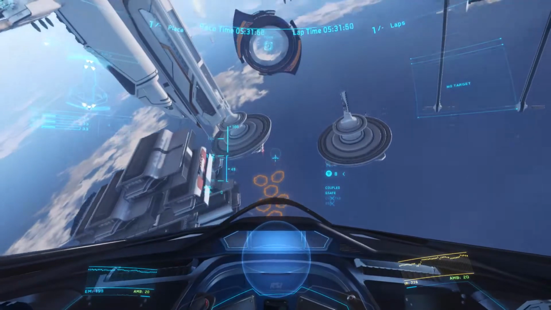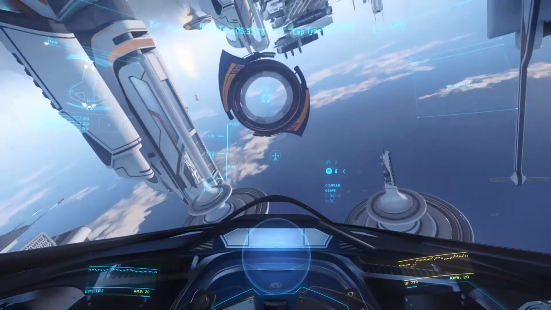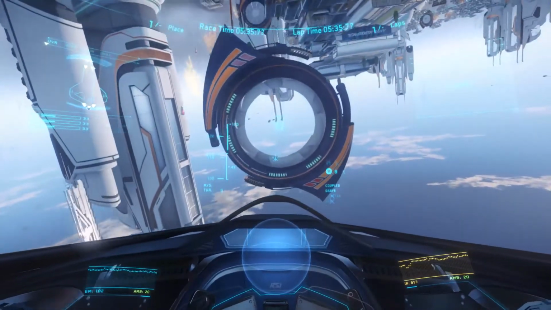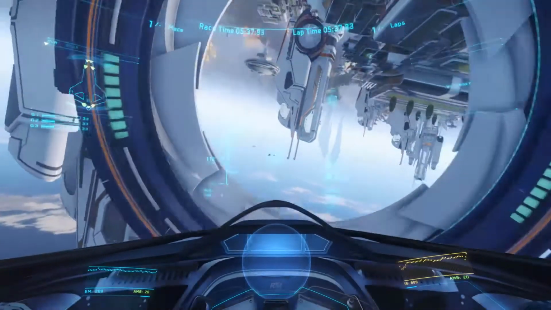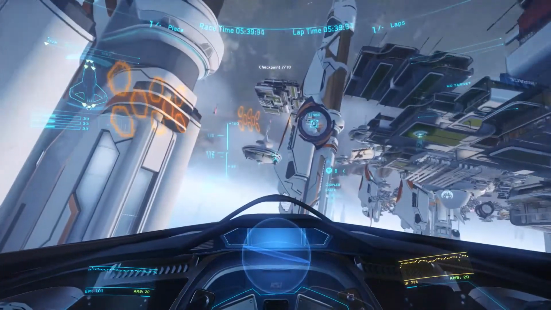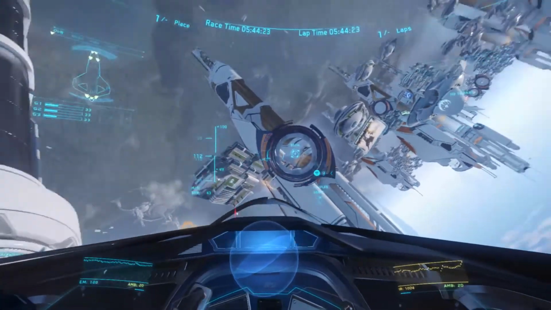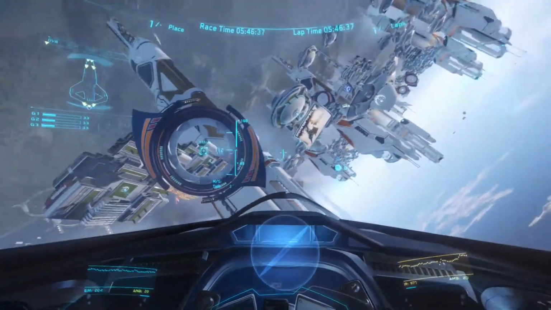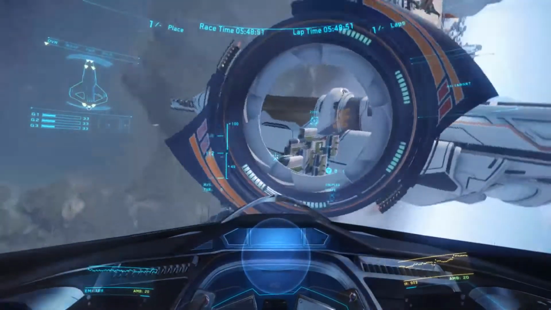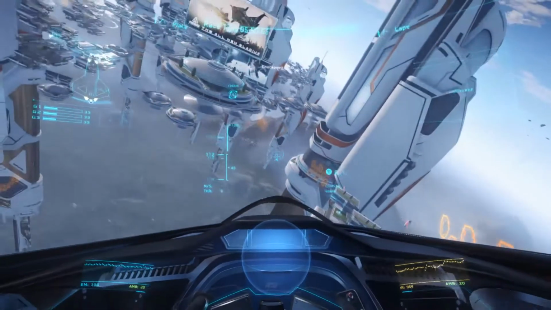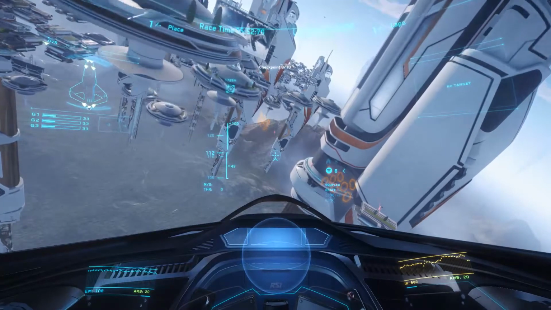So for a really sharp turn, you usually want to point so that you can basically pitch up for every turn and then roll to line up for the next one. But it's very useful to use a bit of yaw if perhaps you're here, you don't have time to roll, you can just get a bit of yaw in there. Alright, and we're coming up to the end of the first lap.